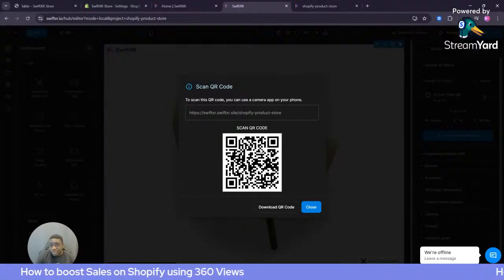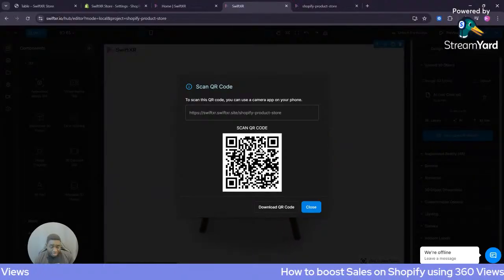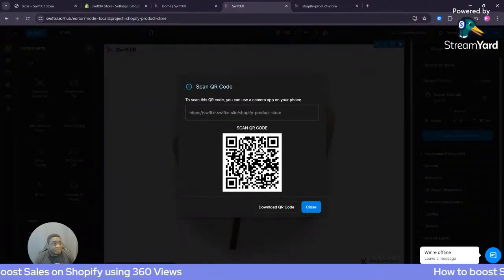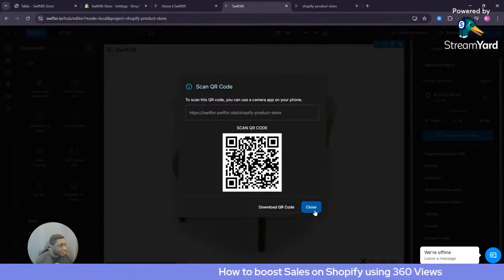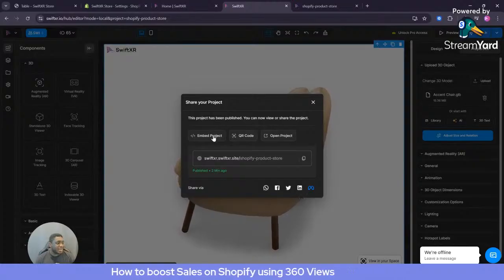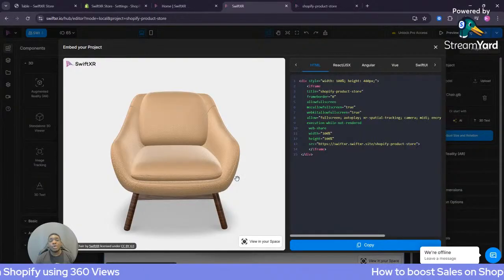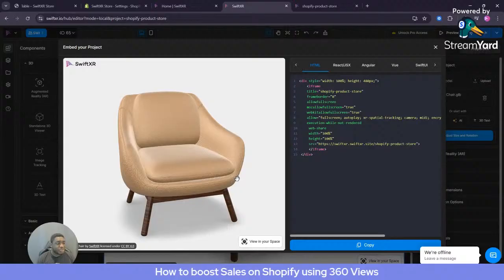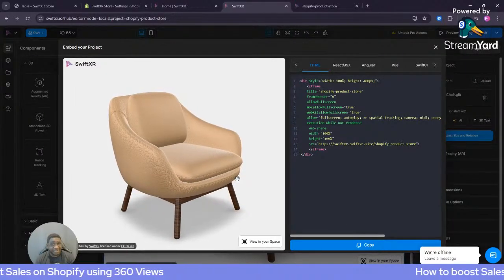It takes them to the link to the actual digital version of the product, and then when they get on, they can actually try it out themselves and see if it works for them, right? That could be a way to go. So that is one. And then finally, there's also the option to embed this. So say, for example, you're working on your own custom website, you can do this as well. But for today, we're not going to be focusing on this because our core focus is Shopify.